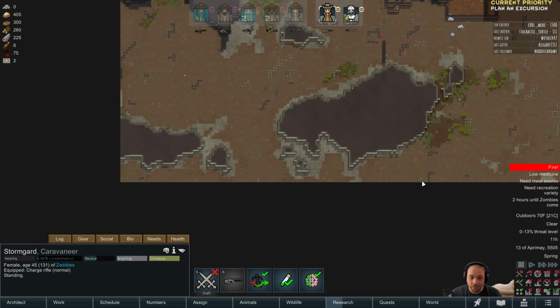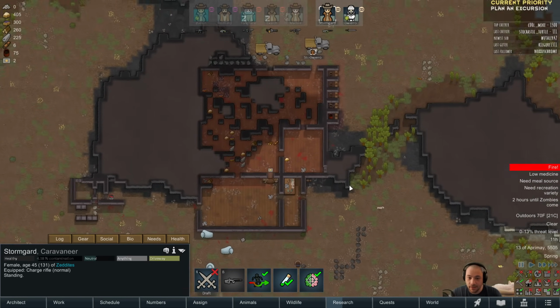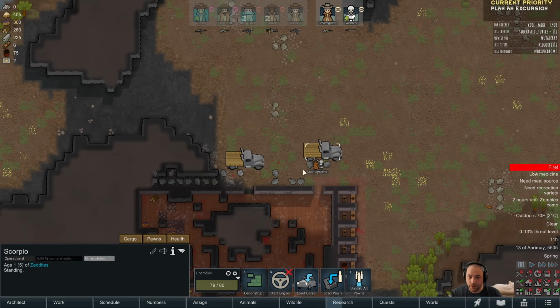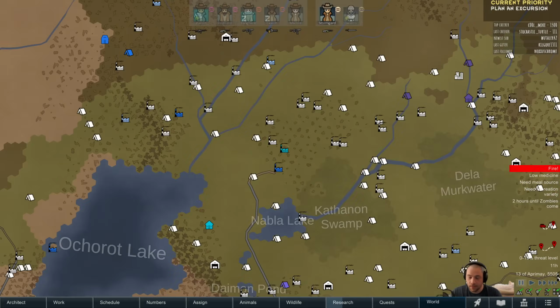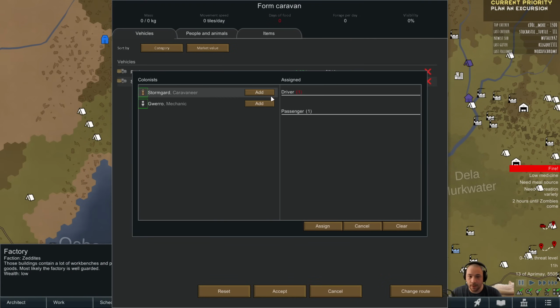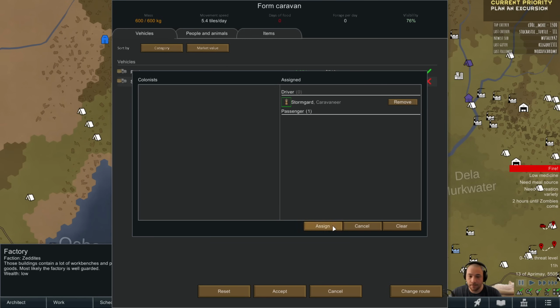That's toxic. The first frickin' zombie that spawned on this map tile is a tanky. Alright, well, we're out of here. It's fine. Cancel loading the rest. And let's get going. Hooker driven by Guero. Scorpio by Stormguard.